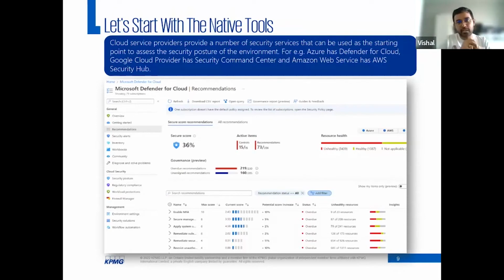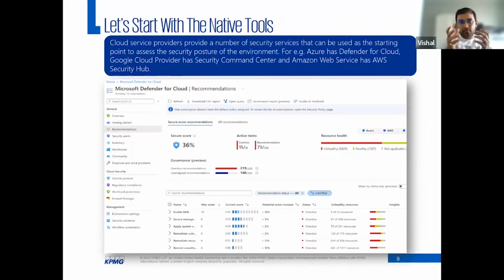To continue with our example, Defender for Cloud also provides mapping against compliance frameworks, for example CIS, Azure Benchmark, then PCI DSS, then ISO. So you can map your compliance requirements as well. Behind the scenes of Defender for Cloud, Azure Policy is the engine, which is where you create those rules.